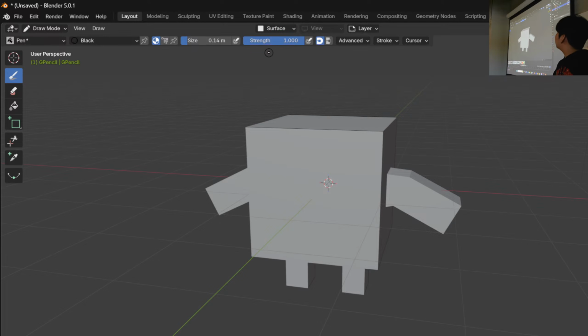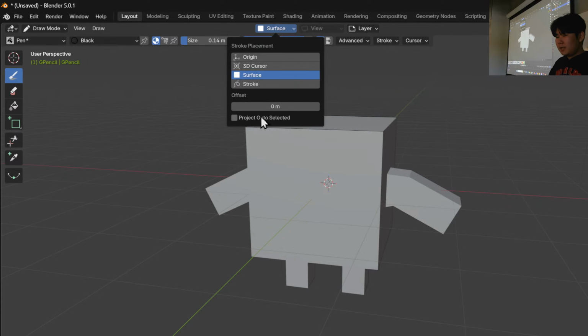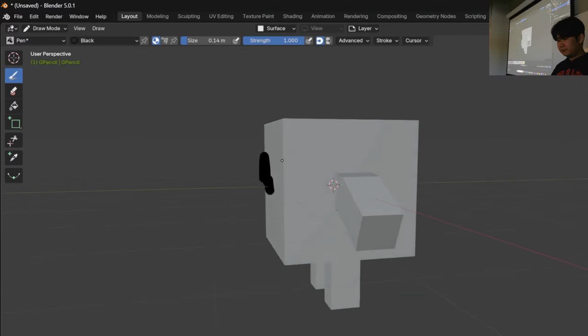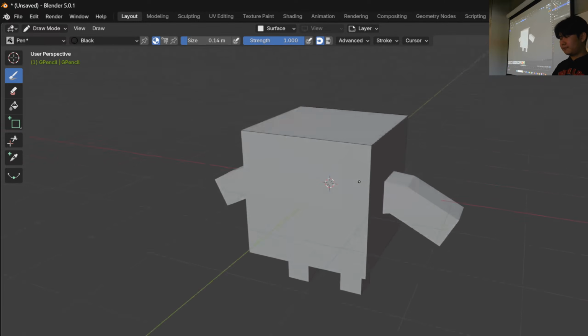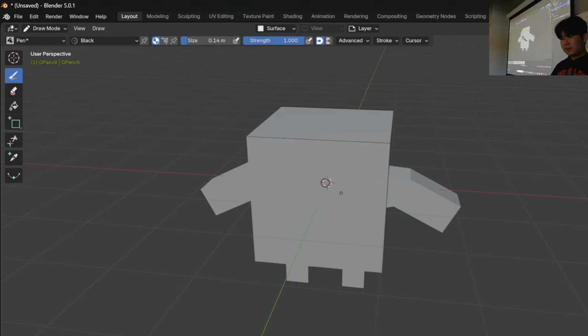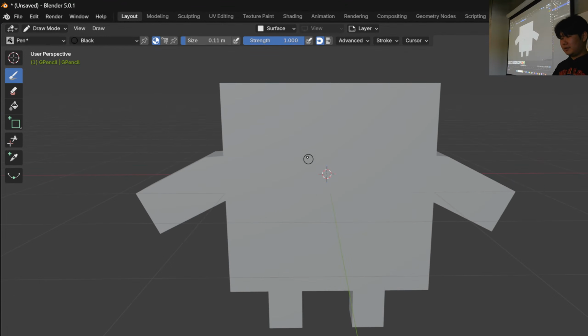Oh, and one thing I haven't explained, but if you go back to the surface, there is a thing called offset, which basically is how close your brush sticks to the 3D object. Preferably, I think around 0.09 is a good amount when you draw onto it. So once that's figured out and you find the right brush size that you want to work on, you can start drawing the face.